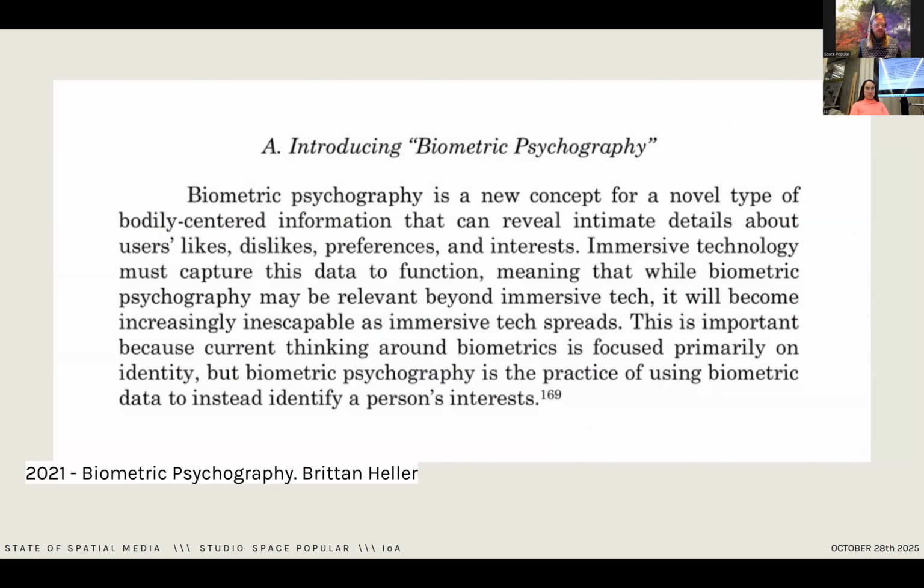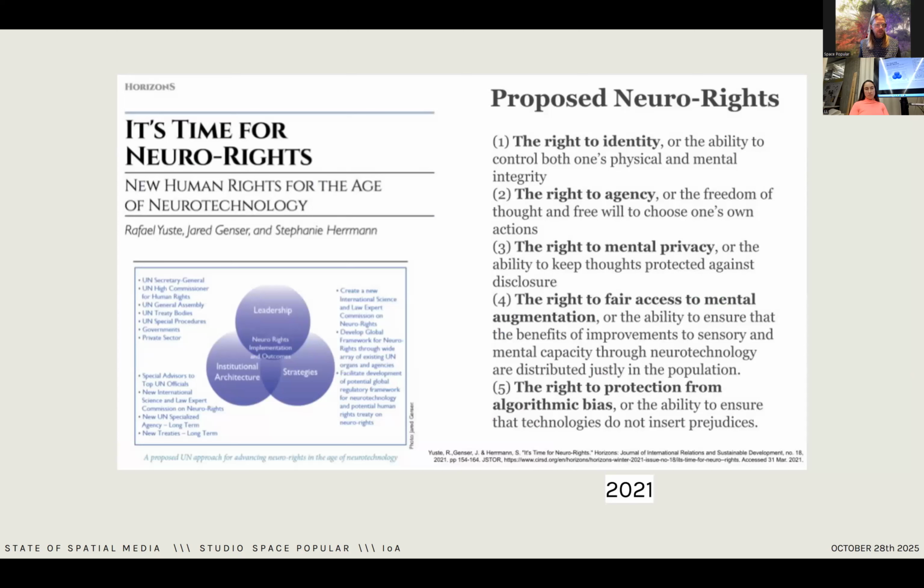There are also ideas such as this developed by Britton Heller, a way to identify individuals through their biometric data that is used in these devices. There's also movements such as the neuro rights movement. Devices are increasingly seeing what you're looking at, they might be knowing your heartbeat, etc. So there are movements to create a kind of guiding principle that ideally will become part of constitutions eventually, where our thoughts and our interior life and our minds themselves have rights, where the barrier into a person's mind has a legal boundary.